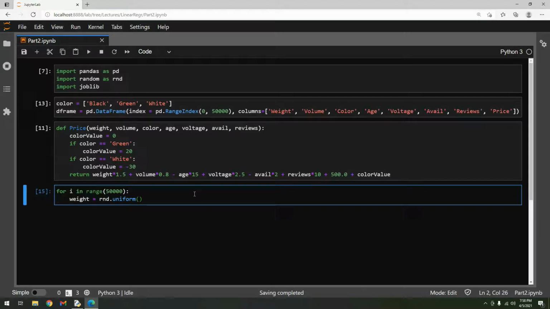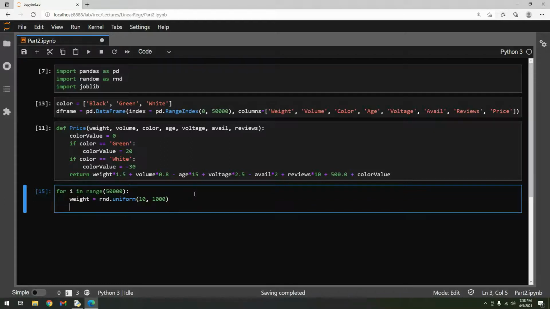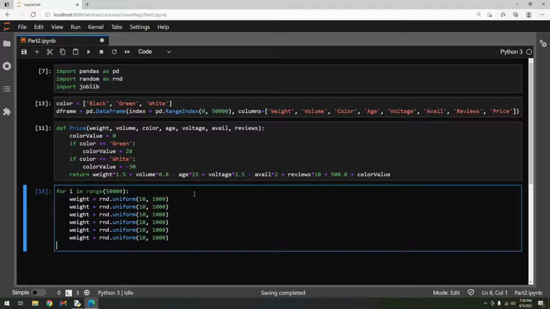And the range for our weight is between 10 and 1,000 pounds. I'm sorry, the maximum value is 1,000, not 10,000. And I will use it as a template. I will copy and paste it and create our other variables using the same pattern.